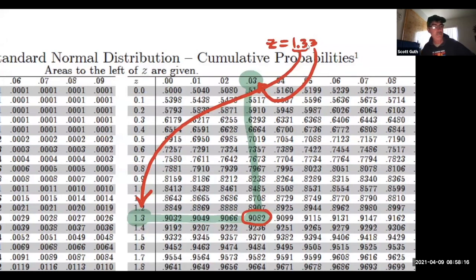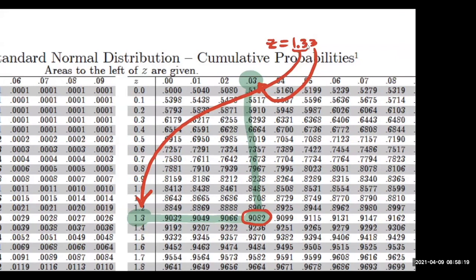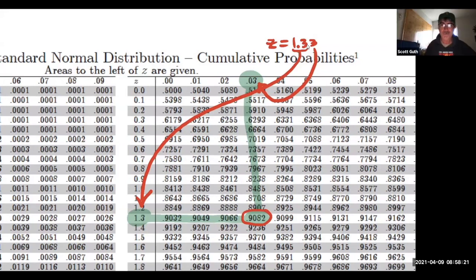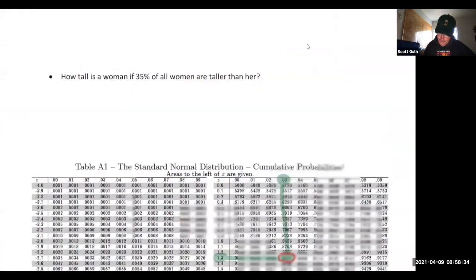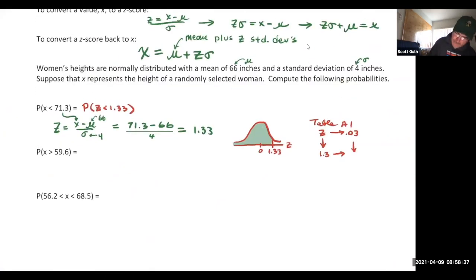Does anybody have any questions about this? Thank you. No problem. I'm here to help. Okay, anybody else? Okay, I'm gonna wipe that up a little bit here. Okay, 0.9082 is the answer on that one, so let's go back. So all you have to do is say that this is equal to 0.9082, and we got that area to the left, and in the table, 0.9082, and that's just basically the process.